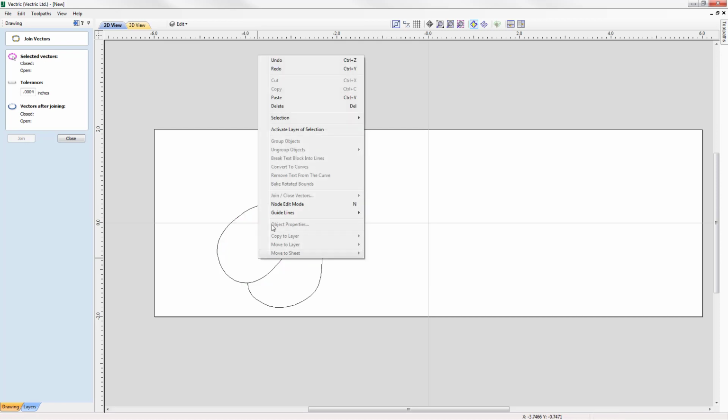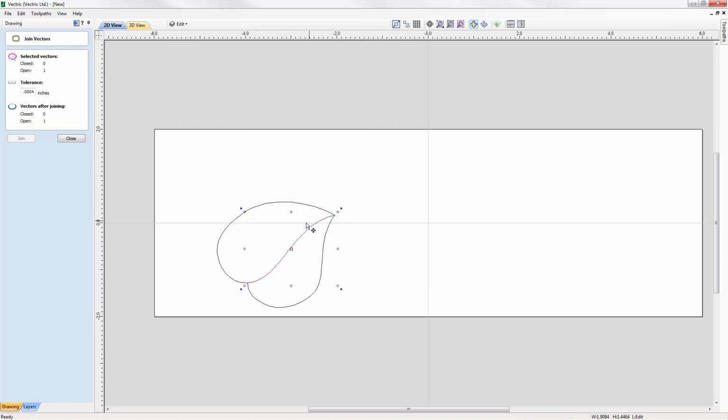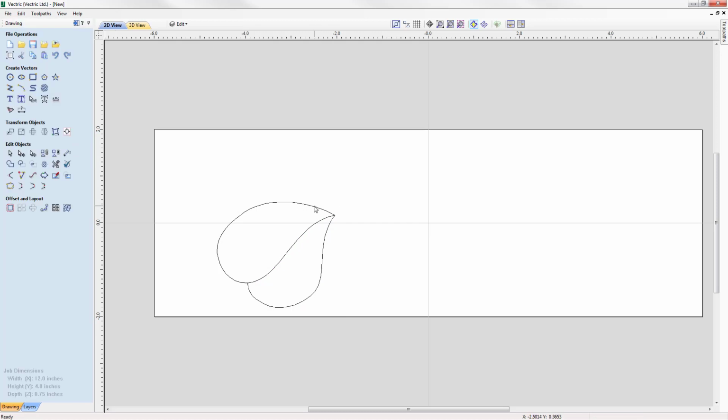And now if I right click and paste in the original trimmed center of the leaf there, the stem part, we're going to take that, Shift and select the right side of the leaf, and again we're going to join that, close out. You can see now we have 2 separate regions.